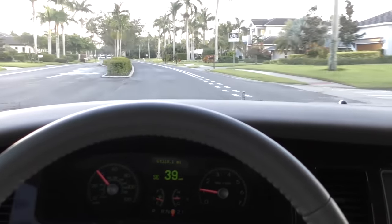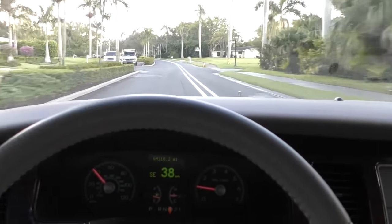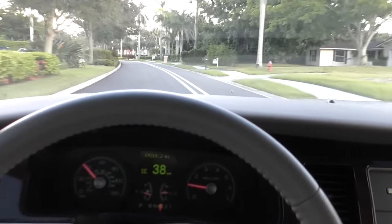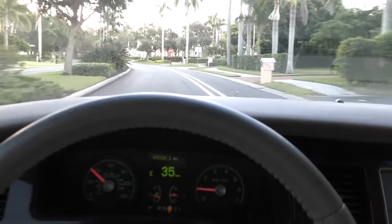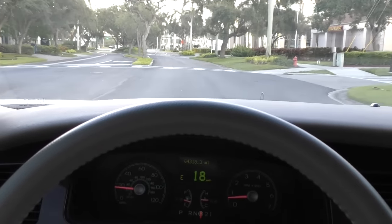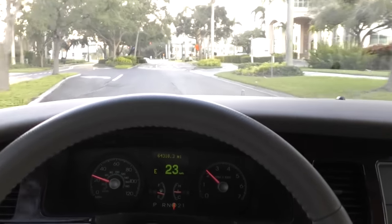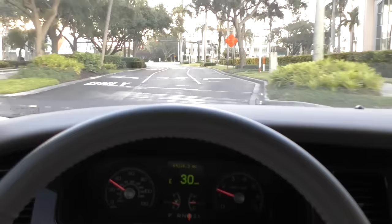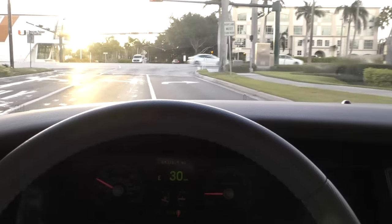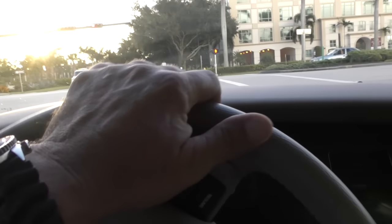This is an 07 Lincoln Town Car Executive L, so that means it's a 6-inch stretch, kind of a mini limo, if you will. It is one of the classiest, most truly one of the most important cars ever made in terms of the things that have happened around them. The amount of power brokers that are in them, the well-to-do, the movers, the shakers, frankly, the people who are really pompous and arrogant and irritating rode around in the back of these cars. People use words like flyover country. But they know a good thing when they see it. This was a sign of taste and wealth and class.